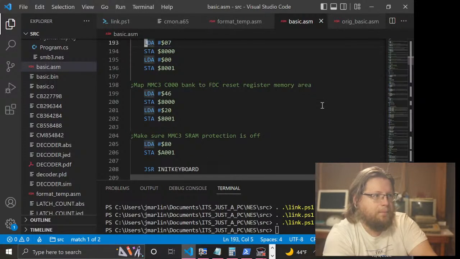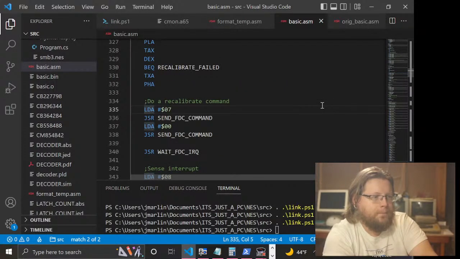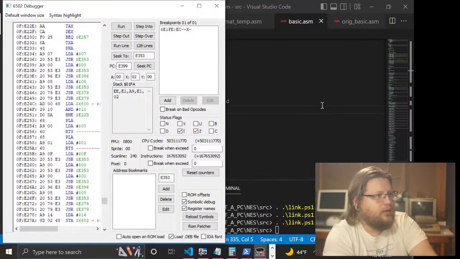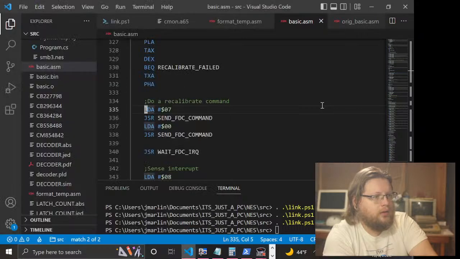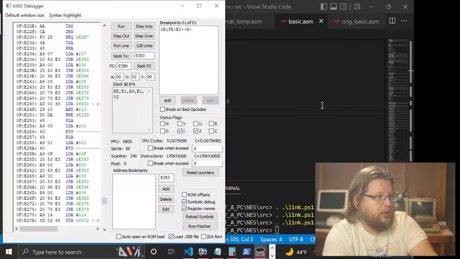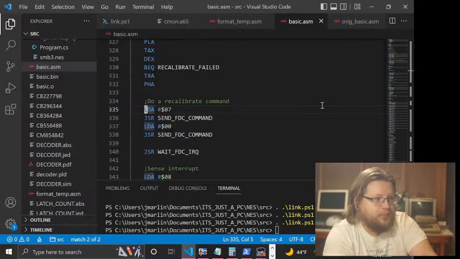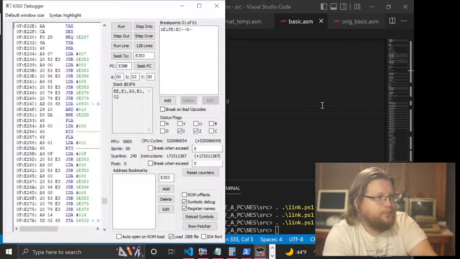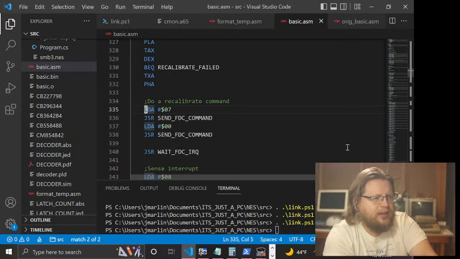A07. It's a recalibrate command. I don't know that this is exactly the right spot, but that looks right. Yeah. It's failing in the recalibrate command.